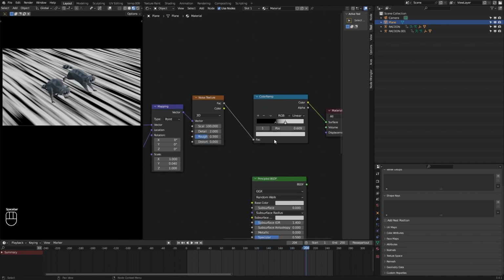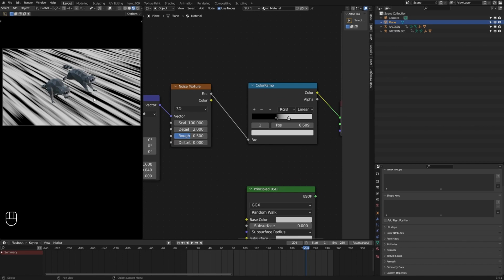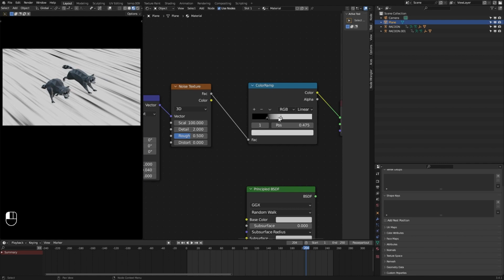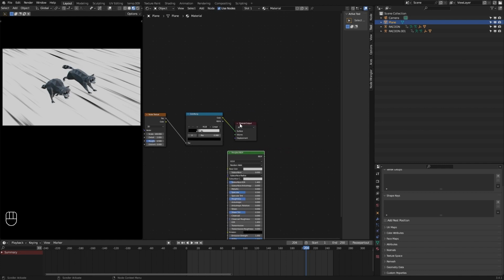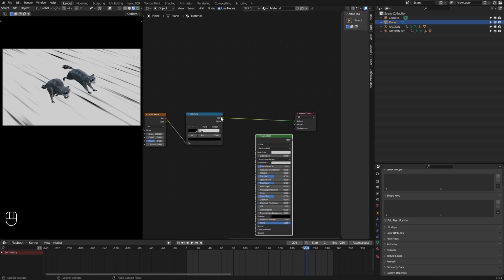I think I want to tweak the color ramp to make the lines thinner. Maybe something like that. So now I will plug this color ramp to the base color of the principled BSDF node.